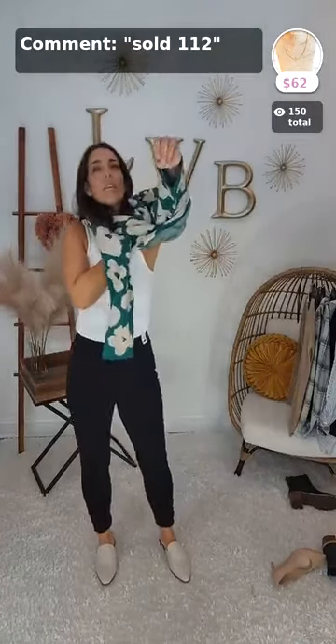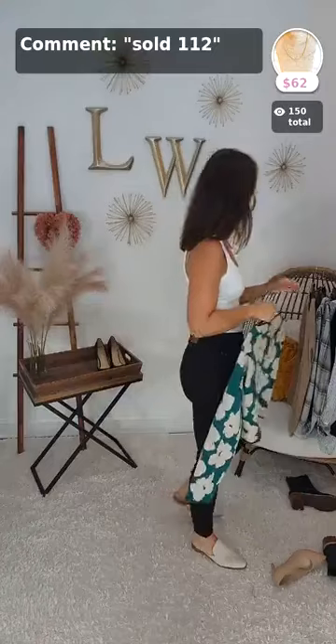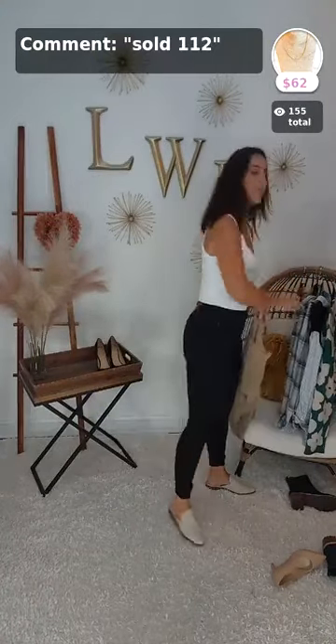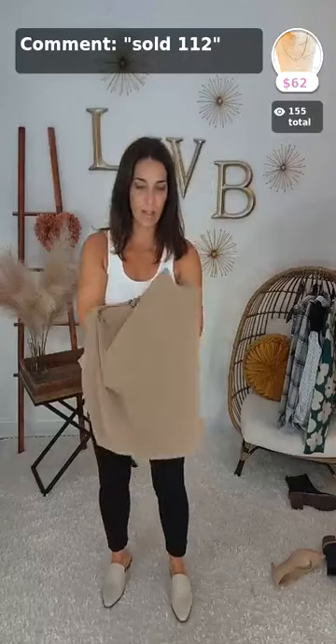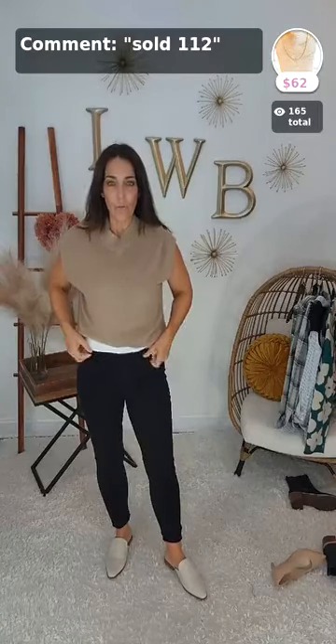I've got one more top to show you, and then I'll click back on these jeans. I would stay in my 26 after wearing them for a bit. Ashley went up because she's normally a 25. If you're really in between, it's more about what's happening with the hips. I had the shimmy shake to get them up. But because they're a pull-on, if you sized up to the 27 and had a little too much room, you could roll them down — and that actually gives you even more support. I do that sometimes with pull-ons.